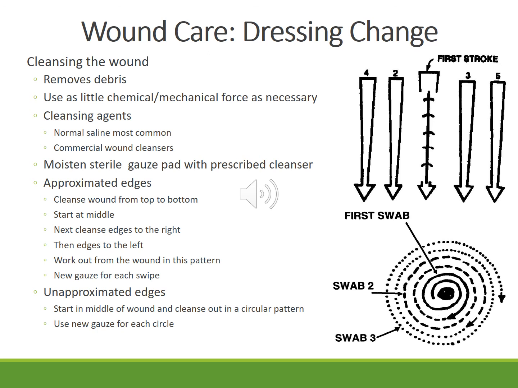So again, when you go into a patient's room, you want to assess that wound. What does it look like? Do we have approximated or unapproximated edges? We want to check our physician's order. What kind of dressing change have they ordered? Is there any special wound cleanser they have ordered? That way we can take the correct supplies into the room and we know the correct method we want to cleanse that wound in.